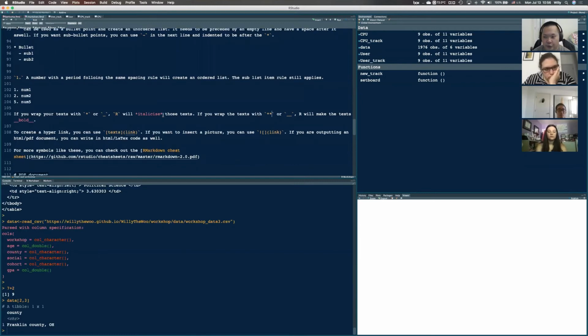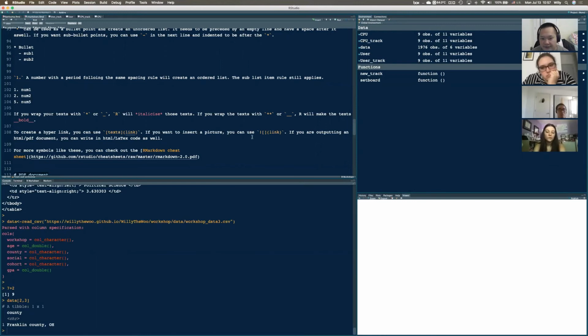And if you want to create a hyperlink, both in HTML and LaTeX, you wrap your text with brackets, and following it, you have parentheses with the link you want to hyperlink it to. If you just want to include a picture, then you do the same thing, but you add an exclamation mark before it. Then R knows that this is a picture, so make it a picture.